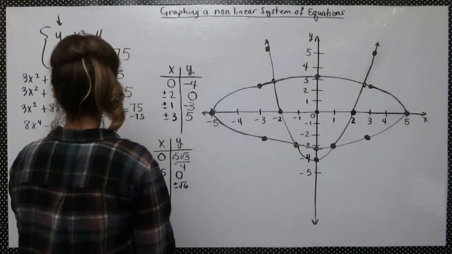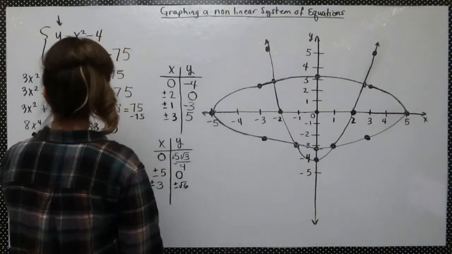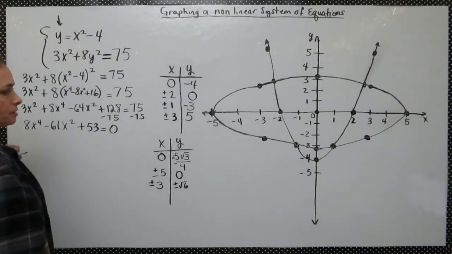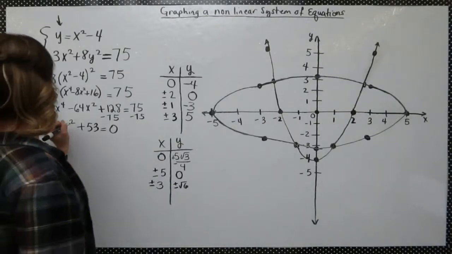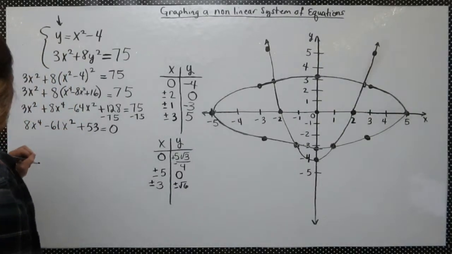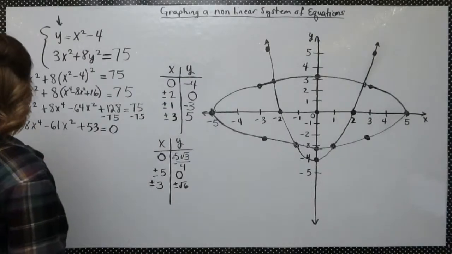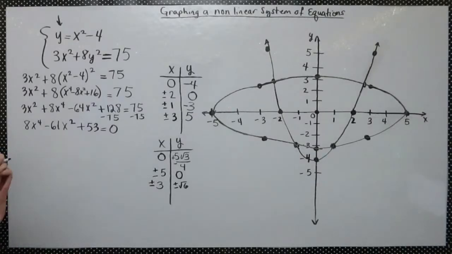All right, so what I'm hoping is, oh, it doesn't factor. That's okay. So what we'll do is we're going to practice a little u substitution, and we're going to practice the quadratic formula, because there's no way this factors. I'm pretty sure 53 is prime, and 61 for your square term. So yeah, there's no way.